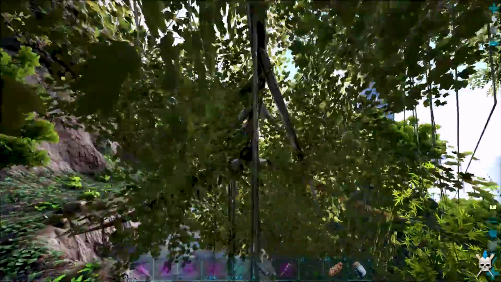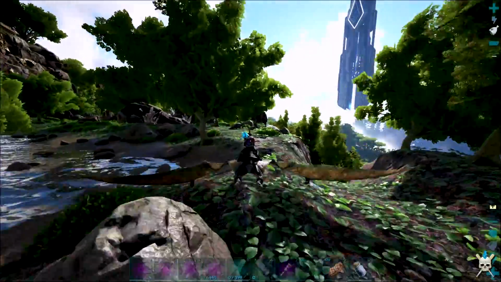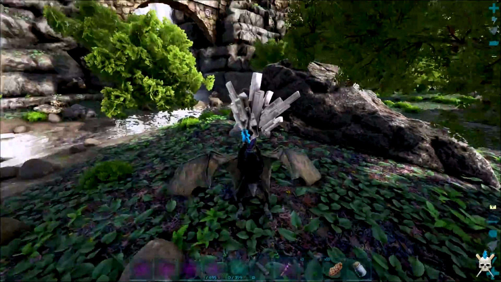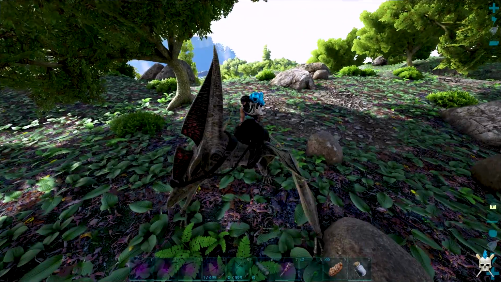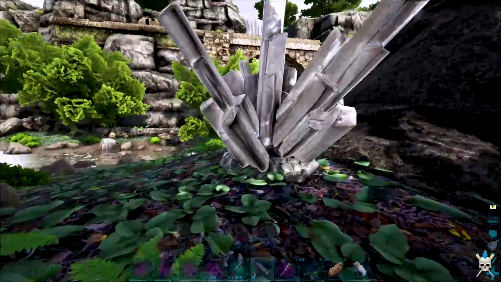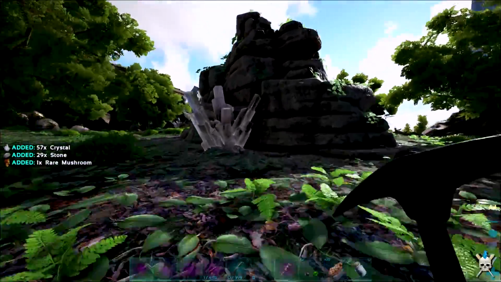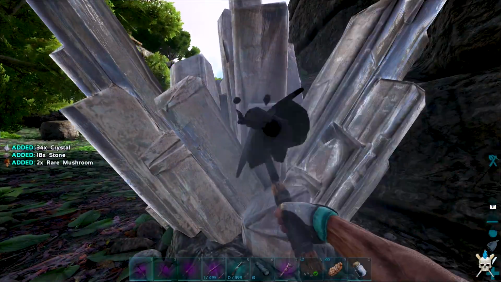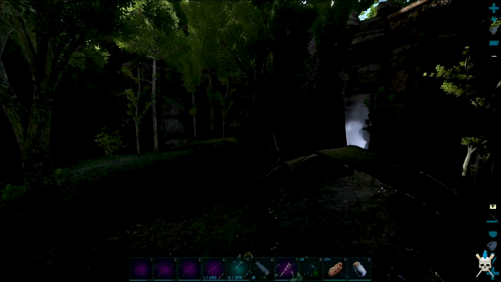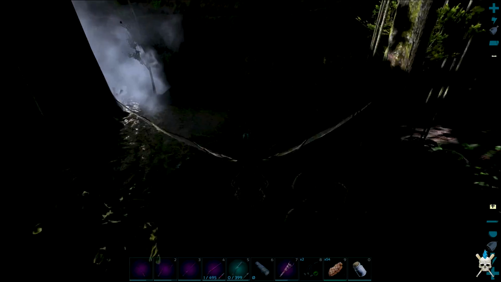So we do need to be a little bit quick about this. But the crystal's up here. So I want to grab a few of these deposits. Here we go. So we should be alright. So far so good. Okay, let's grab as much as we can. We're going to need it. Alright, so we've got the crystal from over by the stream. Then there is a small deposit of crystal over here as well.